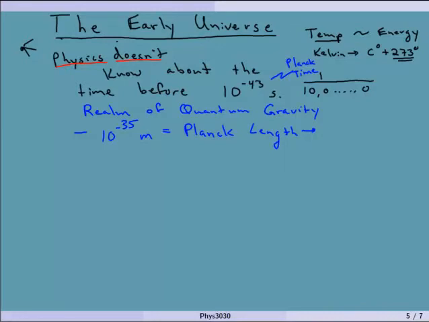This corresponds to about 10 to the 19th GeV. Now remember, GeV is already 10 to the 9th eV, so that's like 10 to the 9 plus 19th eV. It's a big, big number. That's what kind of energies we're dealing with here, and so we just don't understand those things. So that's the very, very beginning, and I'm just going to tell you there's sort of a black box at the beginning.